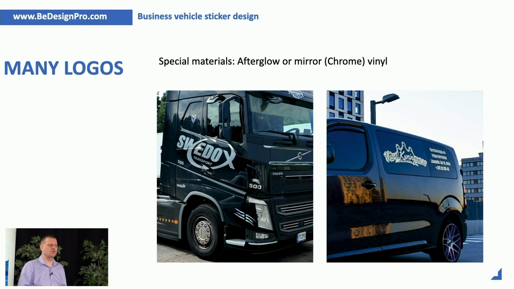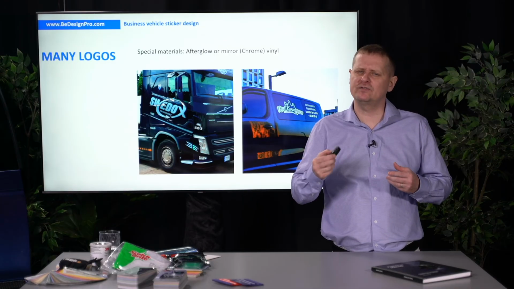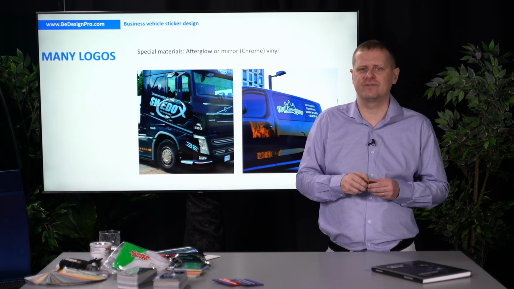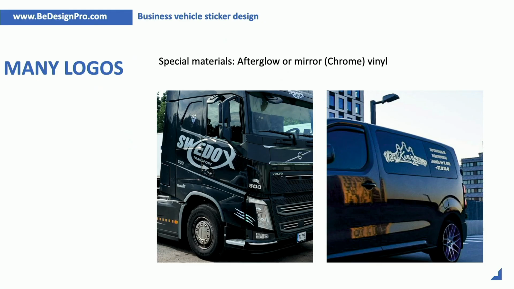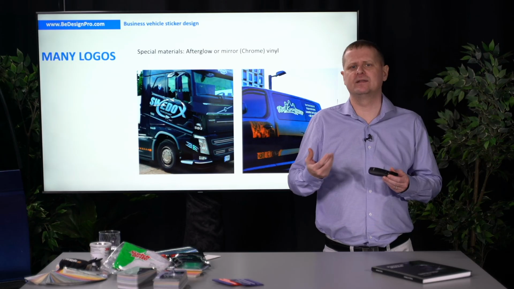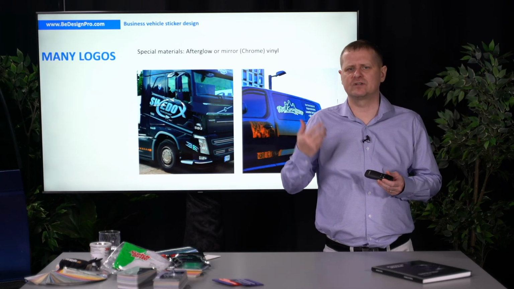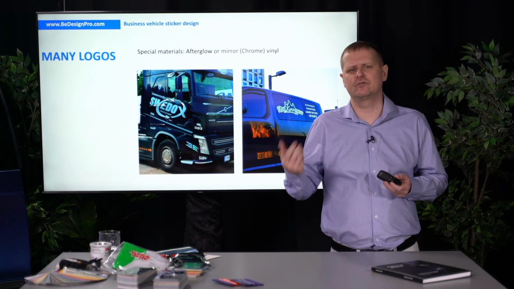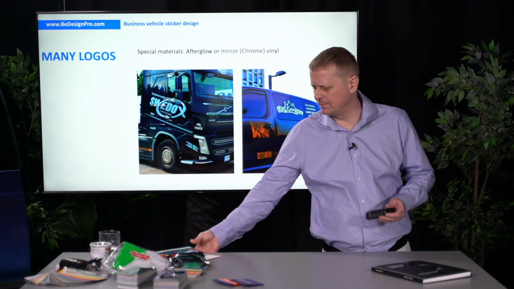If we are talking about logos, then if you want to make your logo more noticeable, then instead of making your logos simply bigger, you make them from some unusual material. It can be a reflective material, but it also can be a mirror effect vinyl. There are many vinyl films out there in different colors. For example, silver, golden, green, orange, and so on. I can show you them.